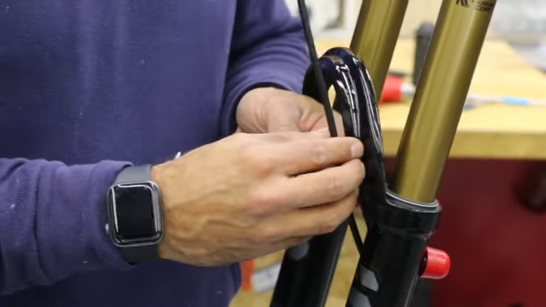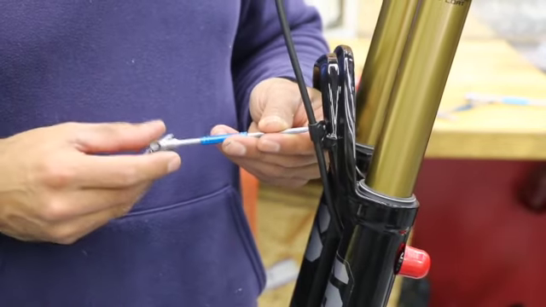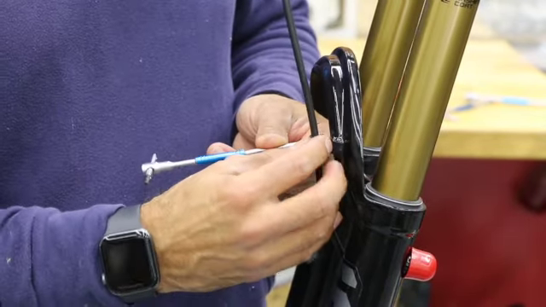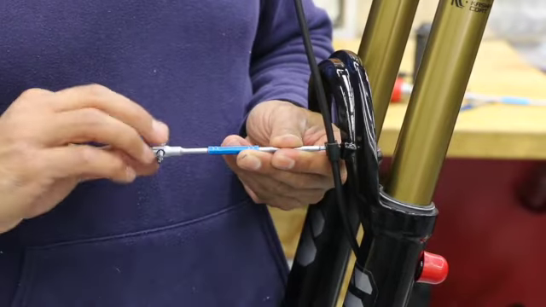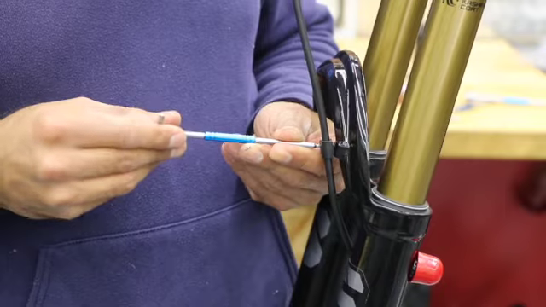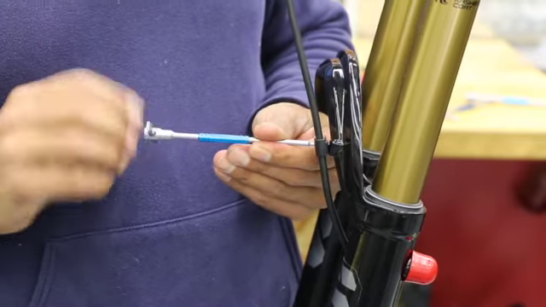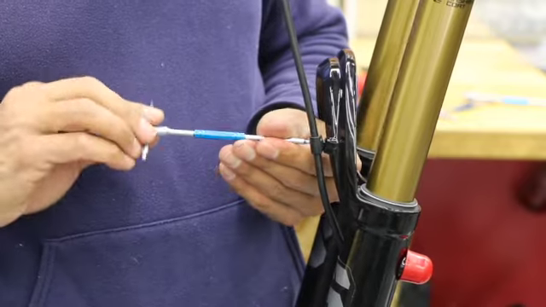I'm also trying to keep this fork from flopping around. Either you have a handlebar holder, which I do but refuse to use at this moment. I'm just trying to push some pressure, keeping a straight line. This is where some feel comes in - you want to feel if you're starting to cross thread or not.